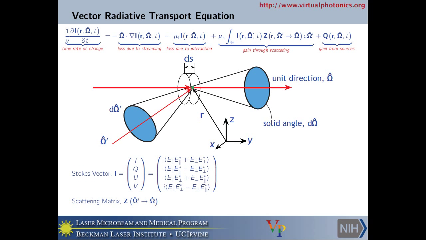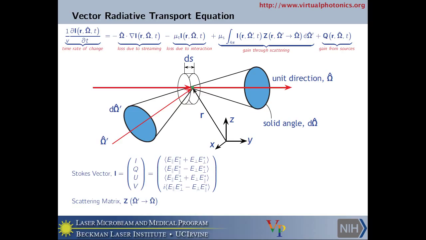So the other thing I just wanted to mention, I alluded to this earlier, is that one can account for polarization within a transport context. And this is just the vector radiative transport equation. It's the same form, only I've just replaced the L's with I's, which the I is representing the Stokes vector, bold I. And then the phase function has a generalized form because you have to have a different phase function for each of these polarization components.